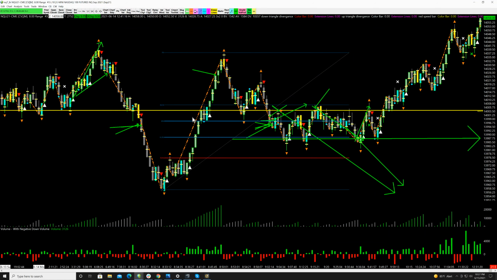What would have been better, the way I would have liked to see this structured, is you get the first close underneath, then it quickly comes back for that push back in, then comes out and gives you that quick roll to the downside. This is a harder way to make that trade work because this is such a huge impulse move back in. Now let's keep going over here.